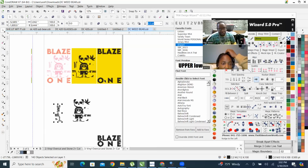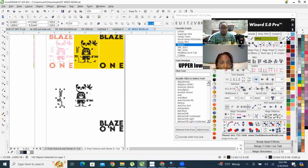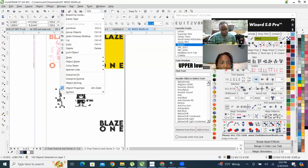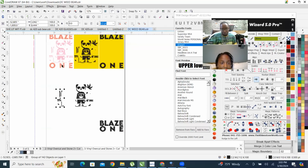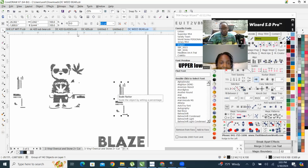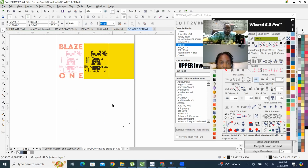So what I decided to do was, here go my Blaze One down here. I brought them together, boom. And then when I look at it, it's 5.982 inches in height, which lets me know I can grab this part right here. I'm gonna group them together, boom. I like to make a copy because sometimes this part right here don't work. So I grouped it together, and I'm gonna turn it 90 degrees and sit it right on top of it. Yep. And now I can cut that out, and that completes my design.